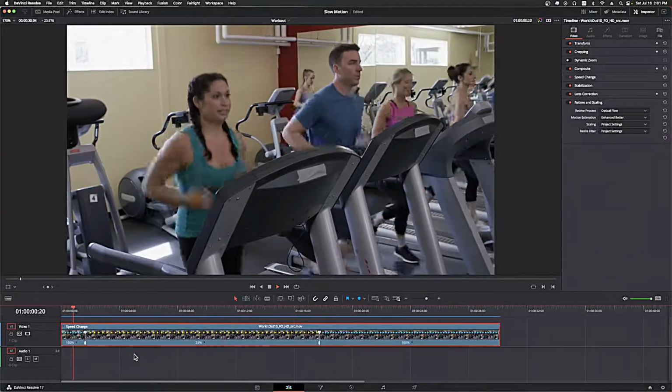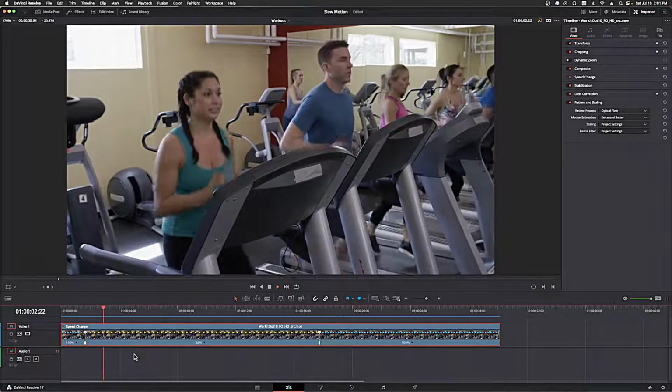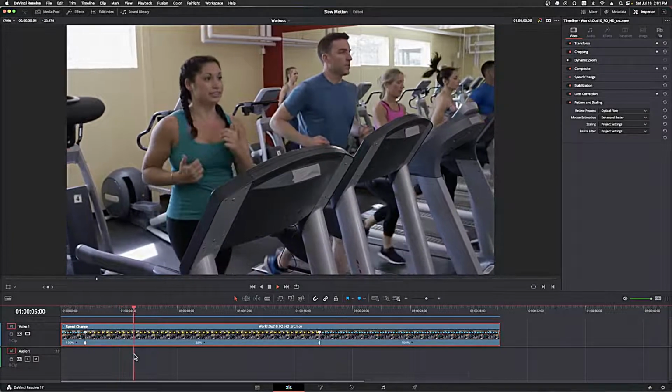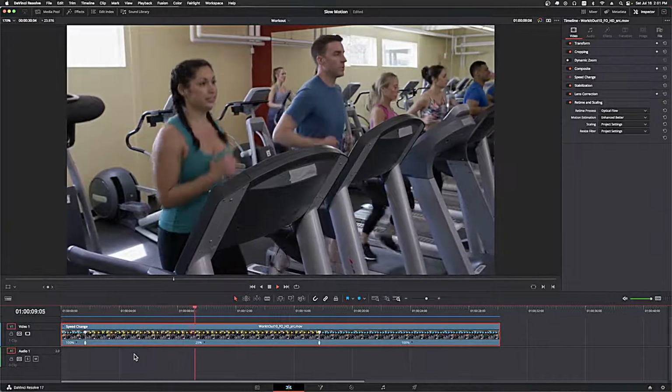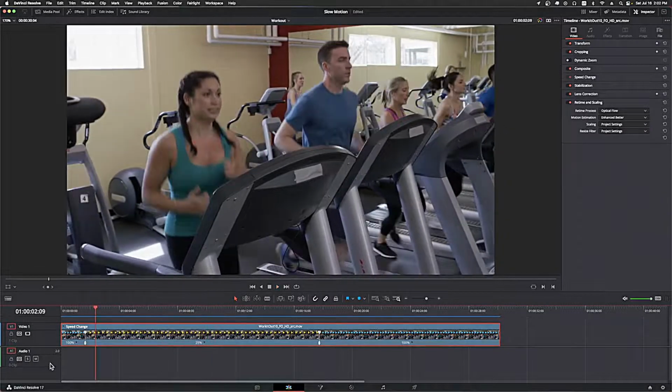I've set this example here to use optical flow and enhanced better. With just optical flow and enhanced better, we're getting a very good result that's very usable. One final element that we'll look at here is speed ramping. In each of the examples provided here, the footage speed goes from normal to slow with a sudden transition. We can ease in and out of the slow motion effect using a technique called speed ramping.